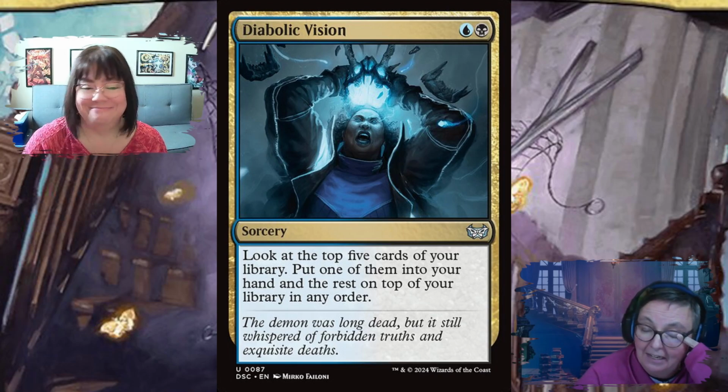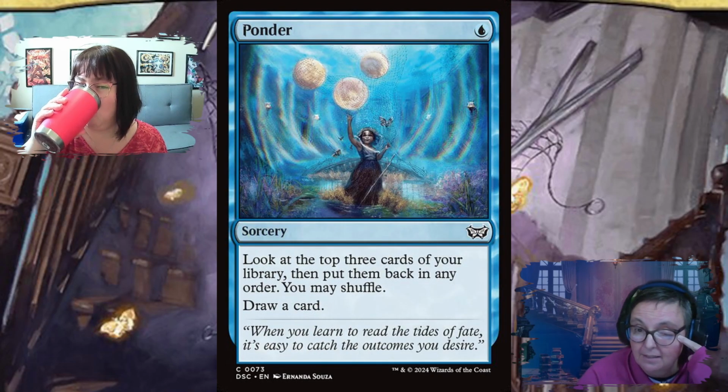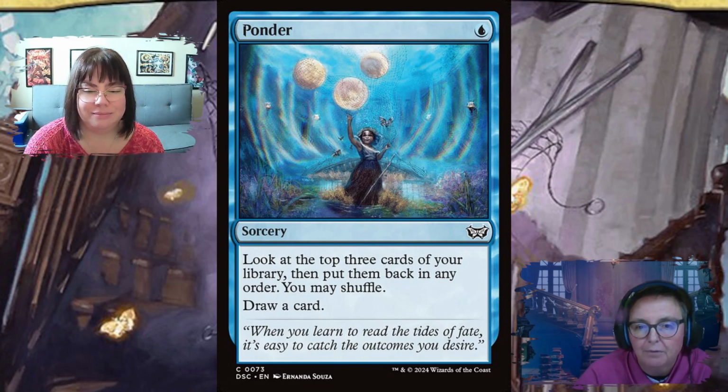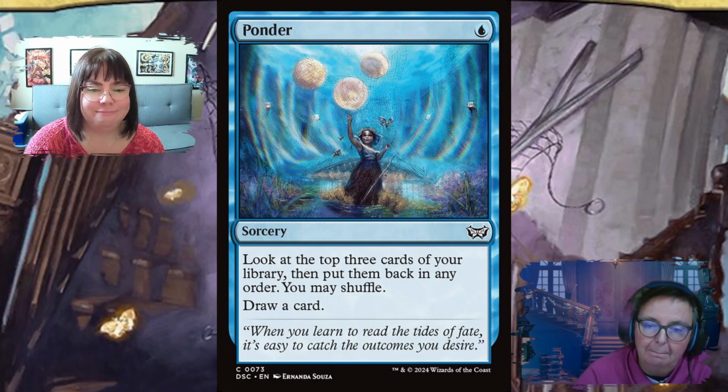And I like this new art on Ponder with little Manatu on it instead, with the little 3 things floating around. It's the sorcery for blue. Look at the top 3 cards of your library, then put them back in any order, and you may shuffle if you want, and you can draw a card.